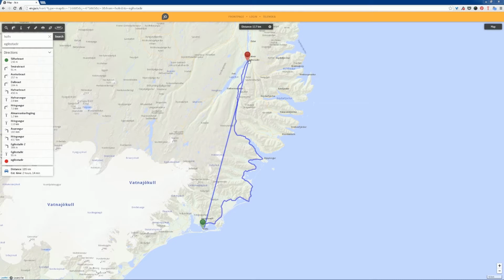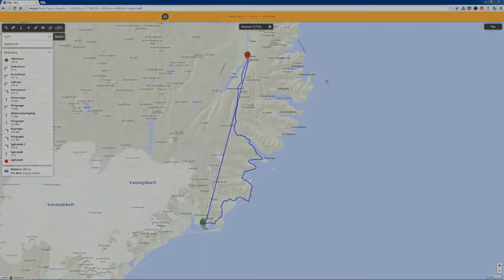The flight distance is probably around about 80 nautical miles total with the directions we're taking, and here you can see the road route takes you along and then in the fjord and up onto the high plain here, whereas we'll be following and showing you off the East Fjords here onto the east. So let's get into the cockpit and start the flight.